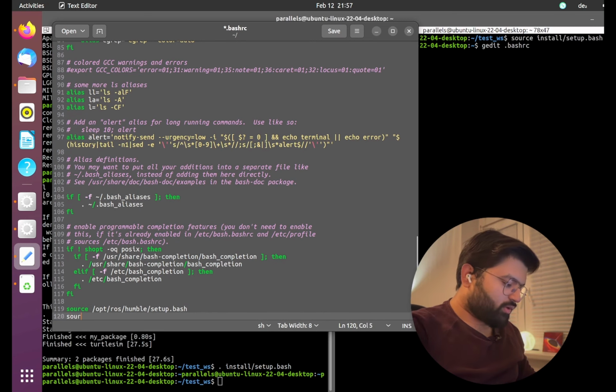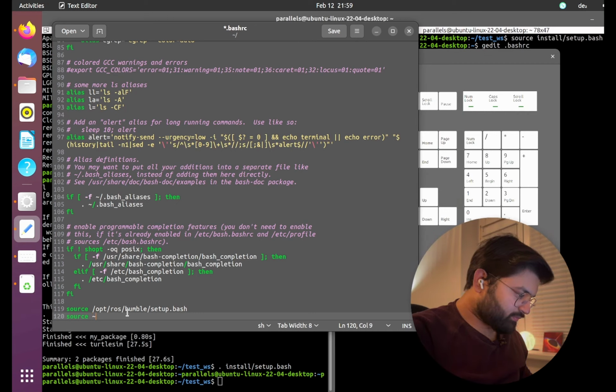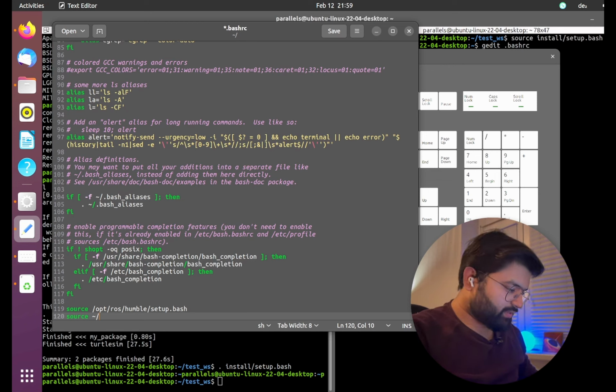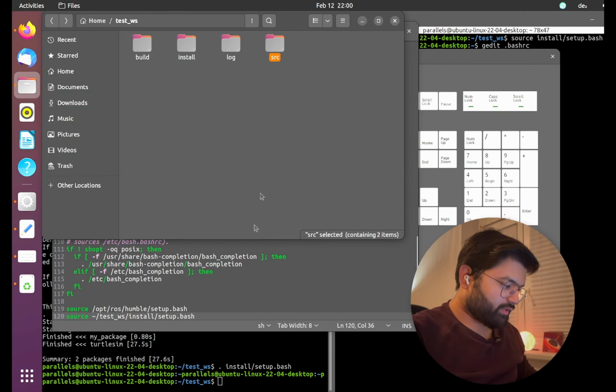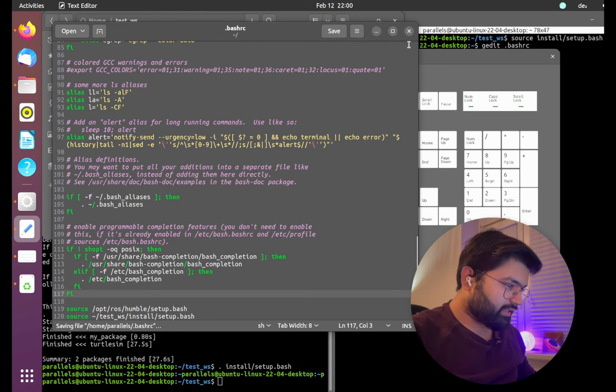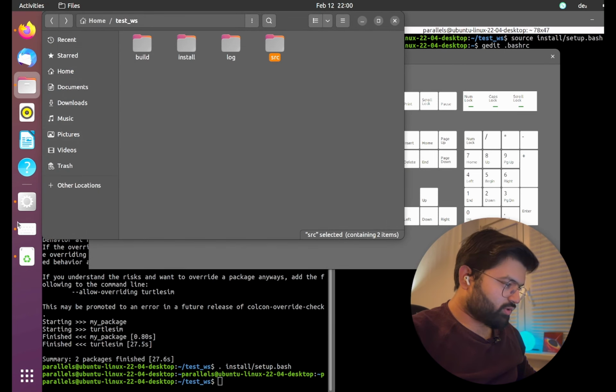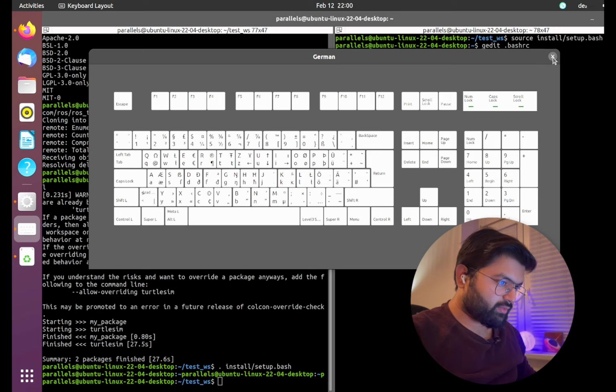What we want to do is again do the source, tilde, and then your workspace called test workspace, then go to install, and say setup.bash. Right, now you save it, then you close it, and then you close all your terminals as well.